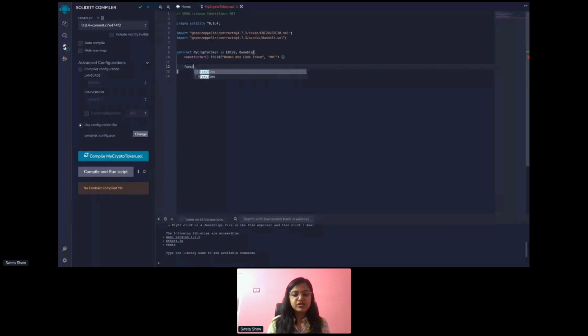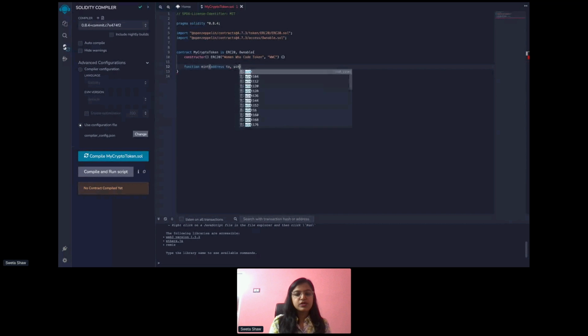Next, we will write a function called mint. What this function will do is mint the ERC20 tokens to the address that we define. So this is the to parameter. It takes the address to whom we want to mint the token, and the amount of tokens that we want to mint to that address.